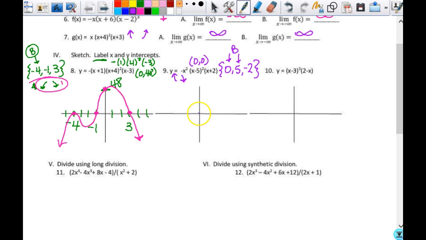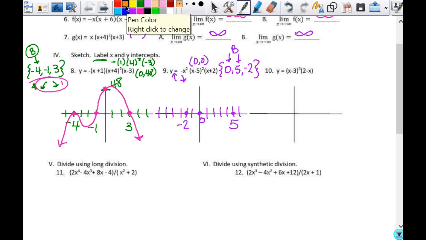So my end behavior looks like this. So I'm going to go and plot my stuff here. 1, 2, 3, 4, 5, 6. 3, 4, 5, 6. So I want 0 at -2 and at 2, 4, 5. There's no 0. Make sure you are labeling things.